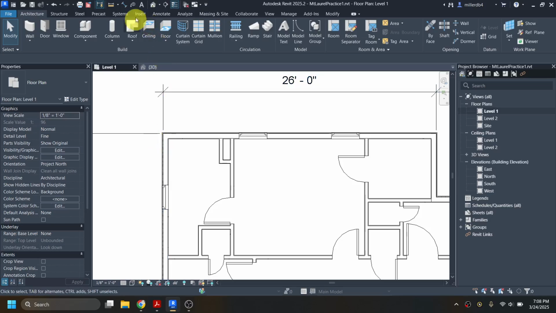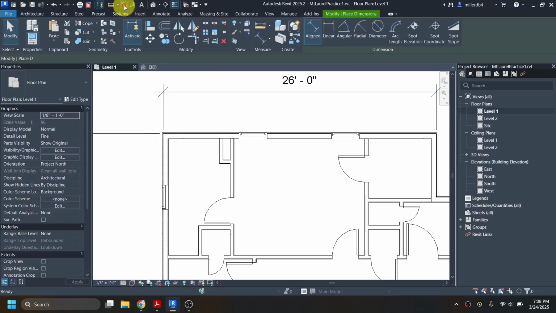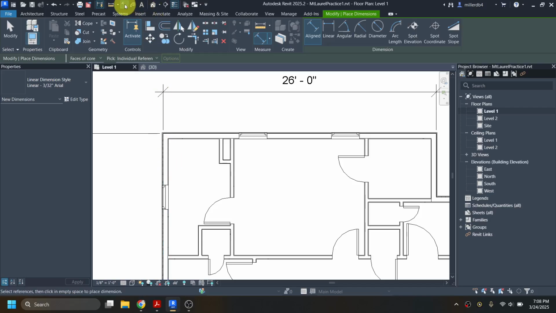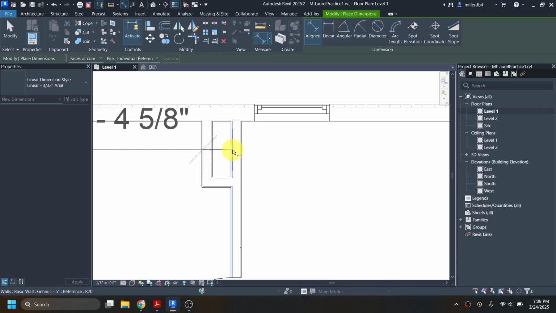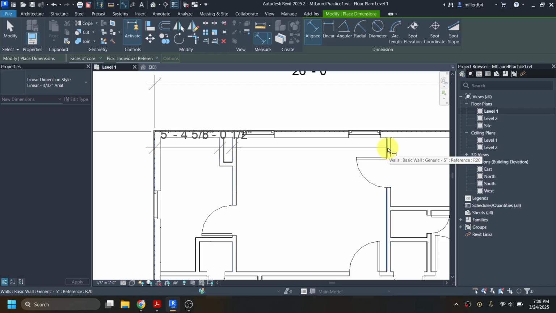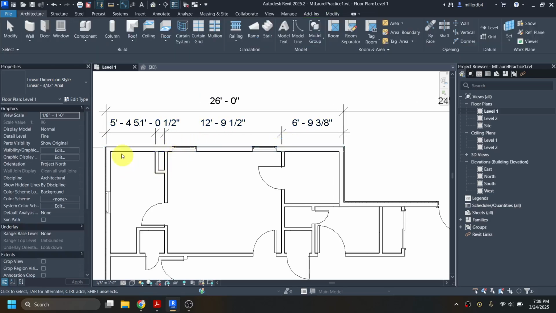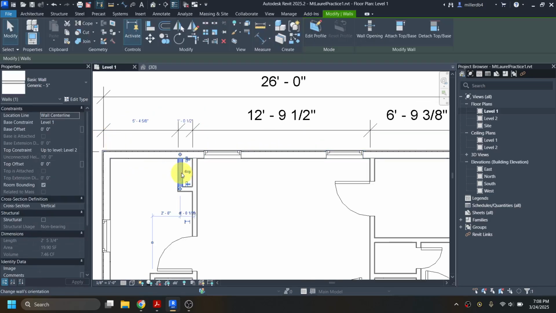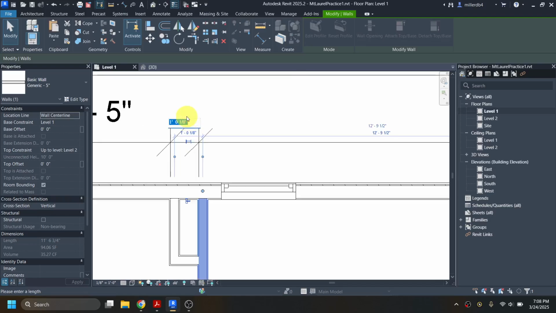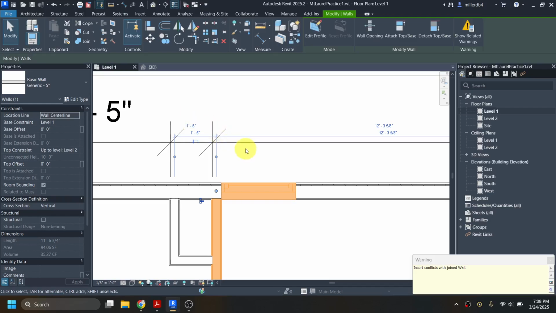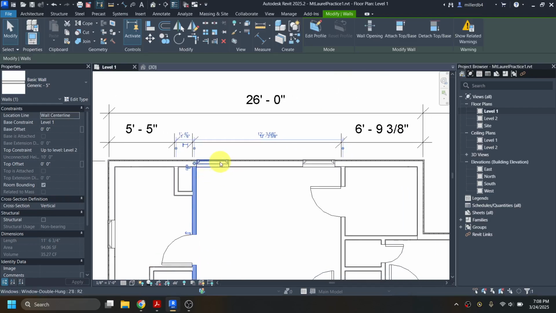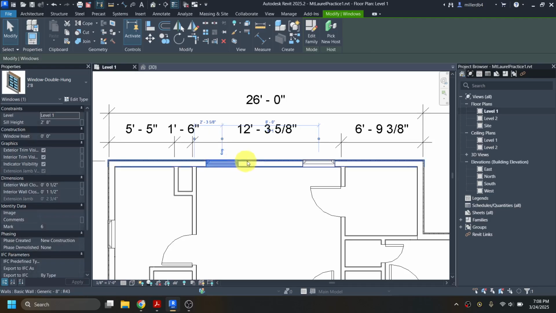So the same thing then is if I had a dimension chain. So again, DI, or this button up here, from this wall to this wall, to this one, to this one, to this one, and then click up to place it. If I wanted to change these, I'd click on here, update this number. Click on here, update this number. And I'm just going. Right there, it warned me that this window's in that wall. I can just move that window over.